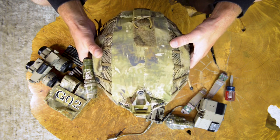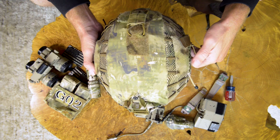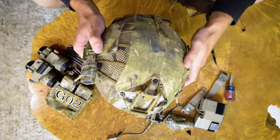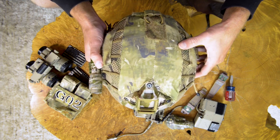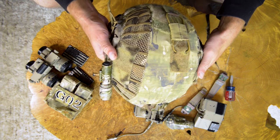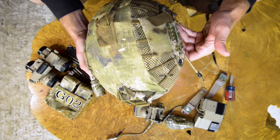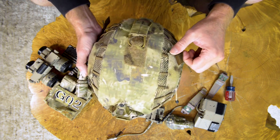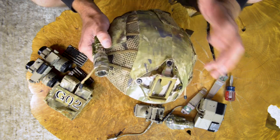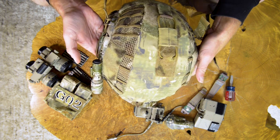So I thought, why not design a helmet cover that has all of the capability in it to carry all of their mission essential stuff so that you don't have to spend a lot of time in the team room on arts and crafts, which is good. It's field craft. It's a fun thing to do to pass time sometimes in the team room, to mess with your gear and modify and do all that. But I wanted to design something that was a little bit more user-friendly and that you could just slap on your helmet, put all your end-user mission essential gear on there, and it would keep it secure and carry it effectively on your helmet. So we came up with this.